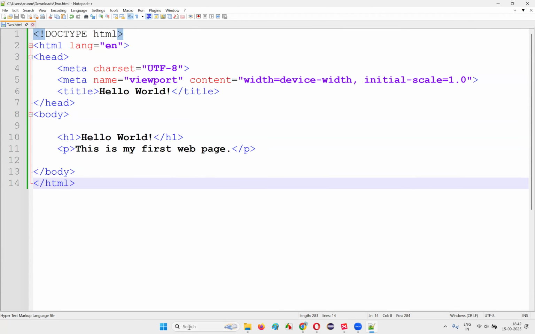So that's another reason. So what is the other advanced editor? Which one is generally preferred over Notepad++ by the developers for writing the HTML code? That is Visual Studio Code. The next advanced editor we can go with is Visual Studio Code. So whether you want to go with the basic Notepad editor, Notepad++ editor, or Visual Studio Code, it's up to you, guys. After I cover this session, it's up to you.